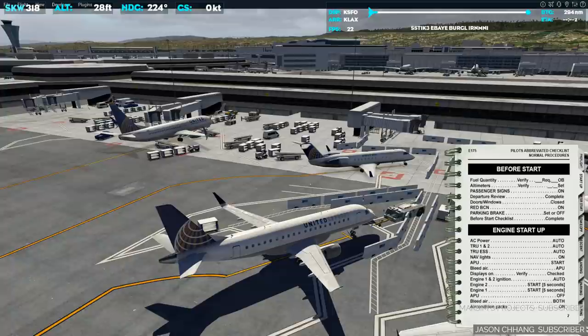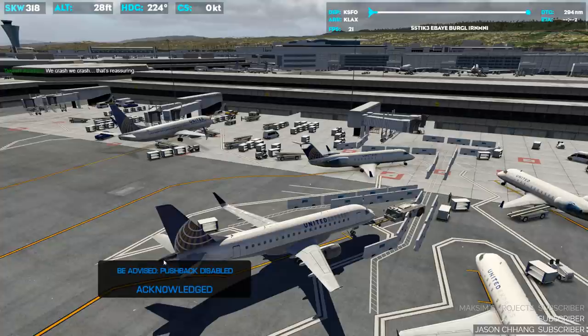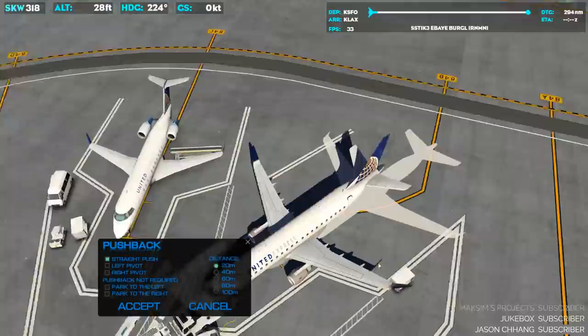Let's go to, where's the pushback plugin? It's over here somewhere. Pushback is disabled. Oh, request pushback. There we go. Oh, how do you do it? How do you move that? Oh. Oh, that's actually pretty cool. I forgot that this was in this plane.